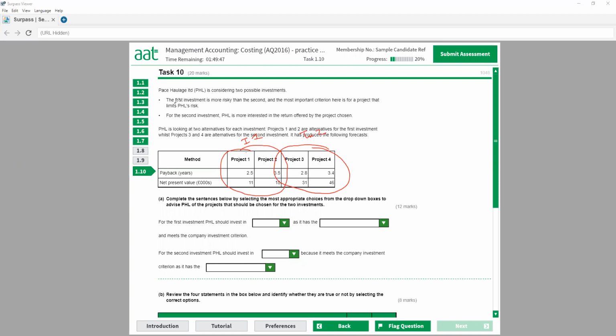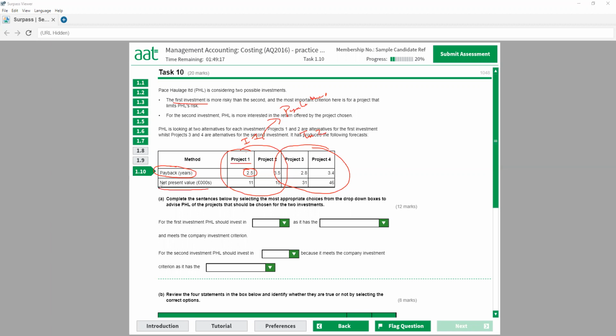If you remember the first one, the first investment is about the quick one, so how quickly I get the money. So you look at the payback period here. Out of project 1 and 2, look at the payback because we're looking at how quickly we'll get back. So 2.5 is the quicker one. Project 1, the money will come back within 2.5 years, and project 2, money will come back in 3.5 years. So we'll go for project 1 because the money will come quicker.